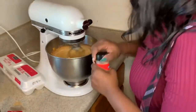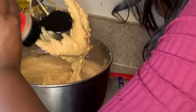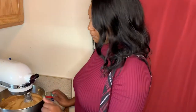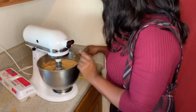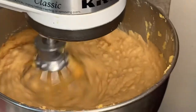Then we're gonna add some more cinnamon. I like my stuff cinnamon-y. I don't like the real taste of cinnamon in my stuff. I don't know about everybody else, but my preference ain't everybody else's preference. And you ain't gotta use this condensed milk, you can use regular milk. The condensed milk is what making it look white. Well, like an off orange.